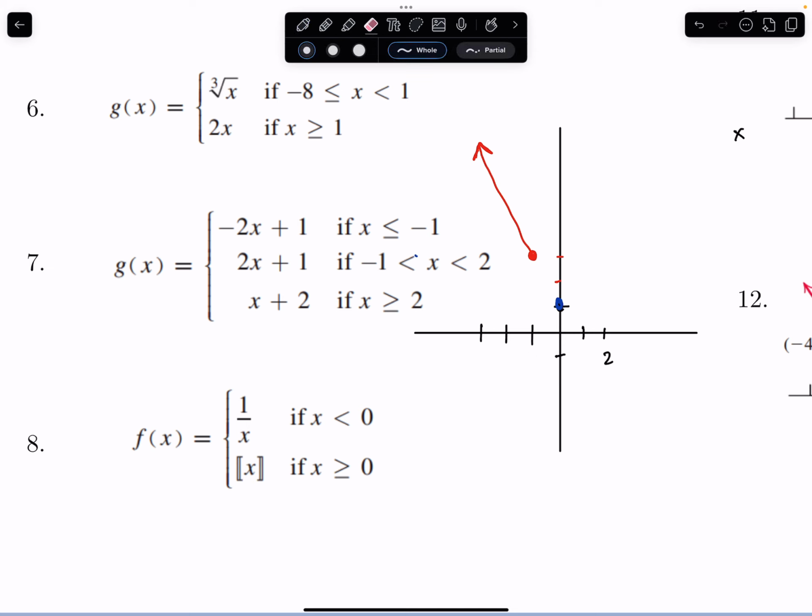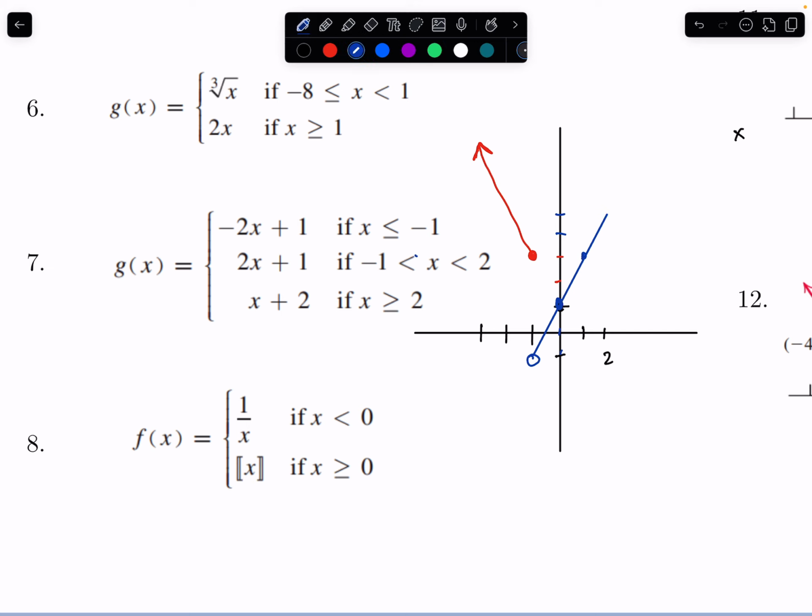Oh, I'm sorry. It's a -2 slope, so 2 down, 1 to the left. That should be right here, but open circle. And then 1 over 2 up, so here. And I continue that pattern up until I hit 2, so that should be over here. Okay, so this is the second part of the line. That takes care of this portion from -1 to +2.